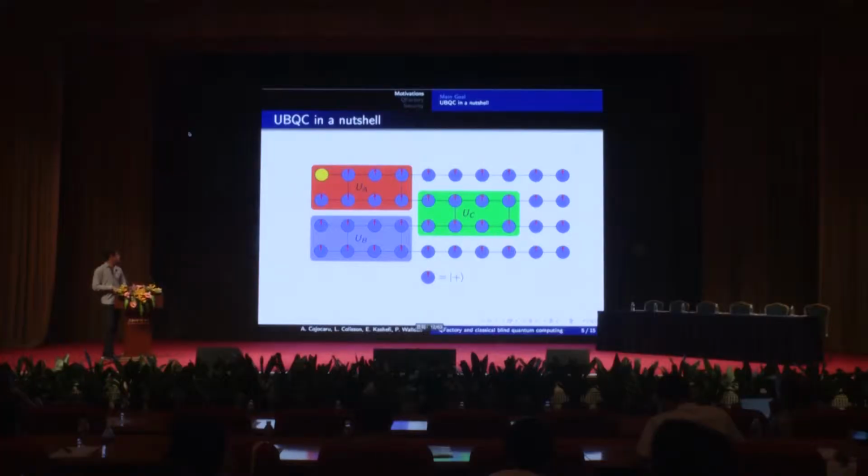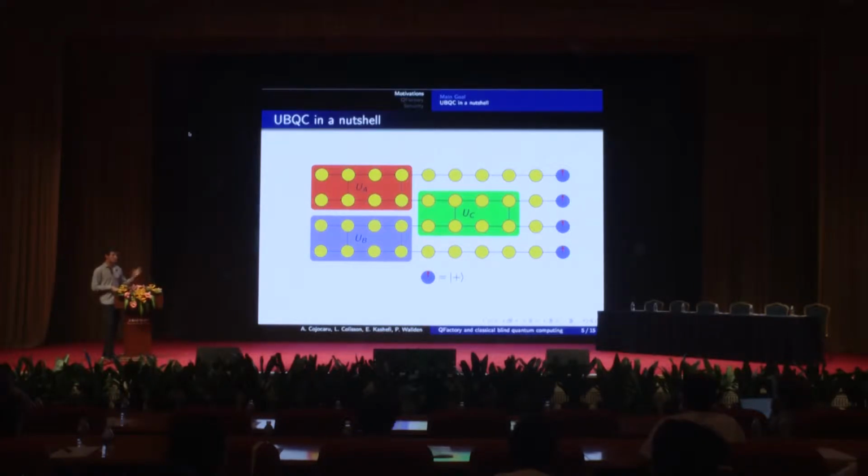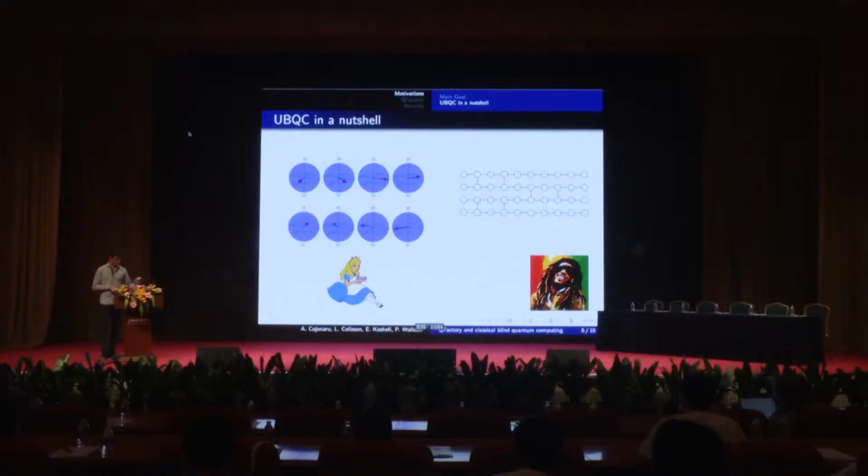So we measure layer by layer, and so you first measure the first qubit using the good angle, then you measure the second qubit using a good angle, and so on. And by repeating this operation again and again, at the end you will come up with a result. So either a quantum result, if you want a quantum result, you don't measure the last layer, and if you want a classical result, you just measure the last layer and you have the result of the computation. Now the problem of this protocol is that for now it doesn't hide anything, and if you know the angles, you know the computation. So let's try to see how we could hide the computation.